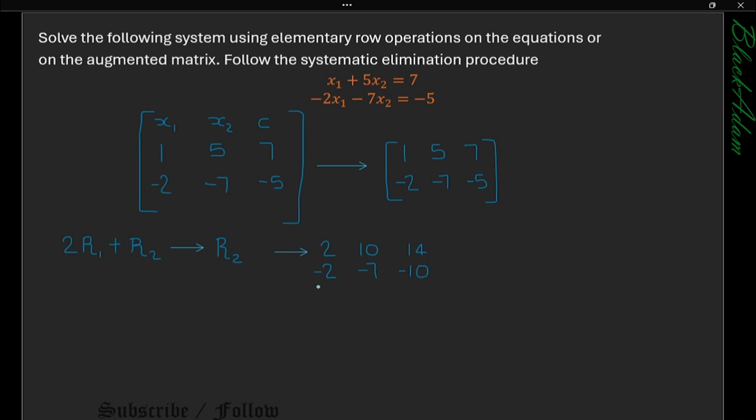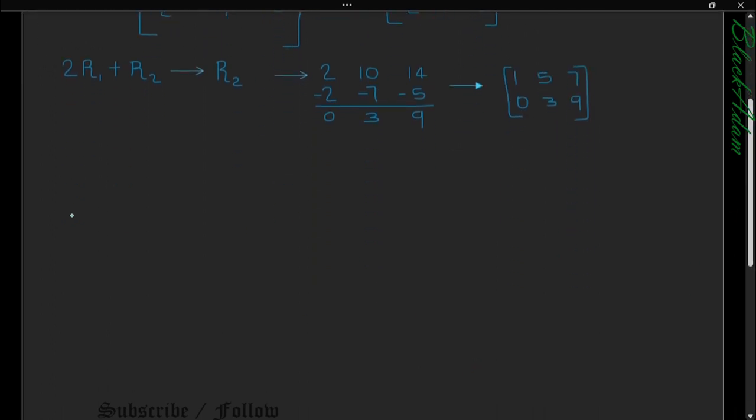So that's 0, and that's 3. So that's -5 there, and that's 0. Row 2 doesn't change, so 0, 3, and 9. So that's what we're going to put on row 2. Remember, we don't change row 1, so it's 1, 5, 7. We put the final answer on row 2, so only row 2 is changing. So that is going to be 1, 5, 7 first row, and then 0, 3, 9.